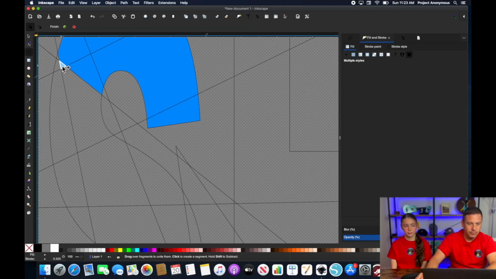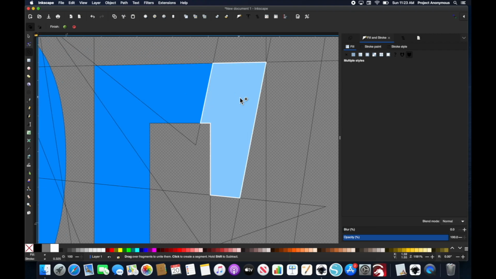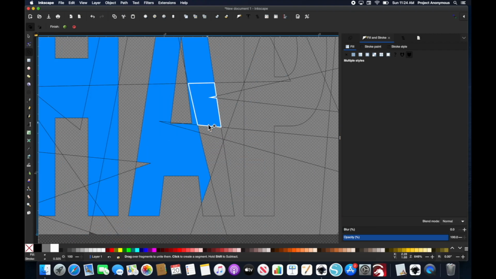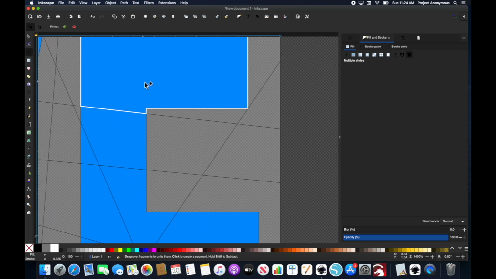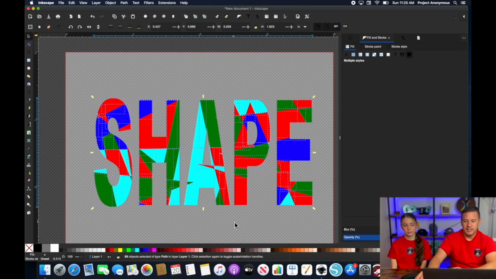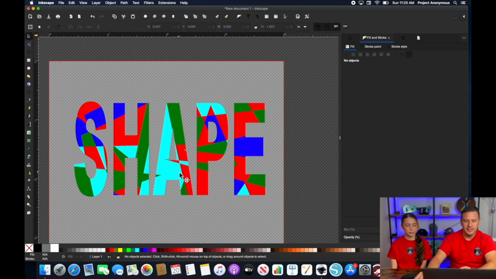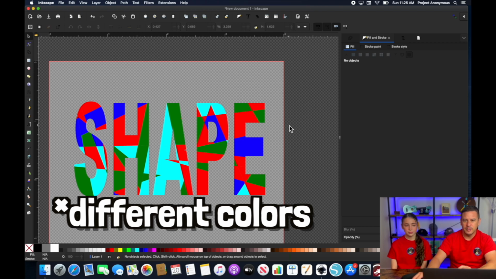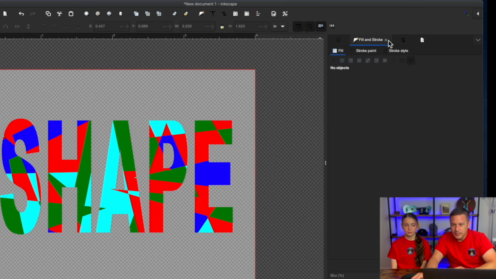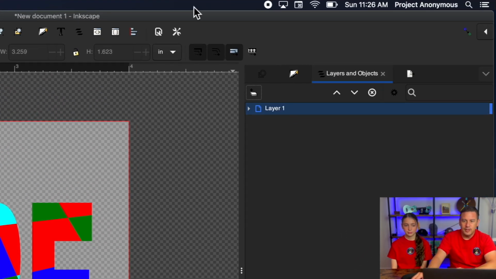So now I'm going to go through and select all the pieces of the letters. I guess the next step would be to reorder this into colors so that we can make sure we have very little thread changes that we have to do. So what I'm going to do to make this easy is I'm just going to put all the layers on a layer. Use my layer tool, and then I'm going to create a new layer.